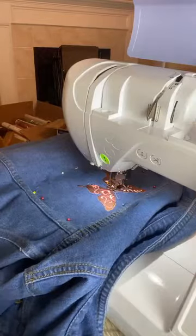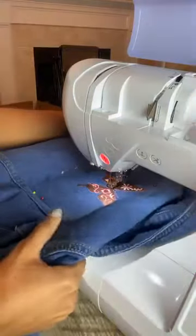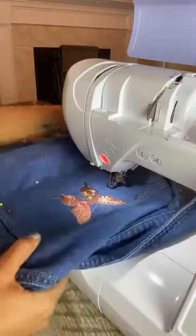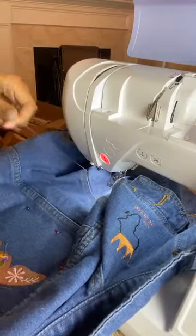All done. We're done. Okay. Now we gotta decide which way I want to take it off of here. It didn't cut. Oh, yes, it did.